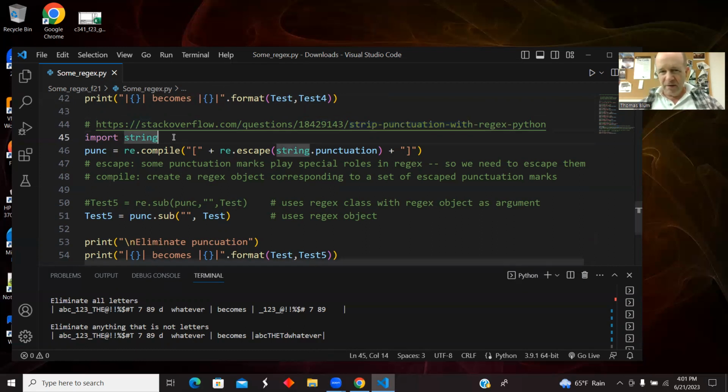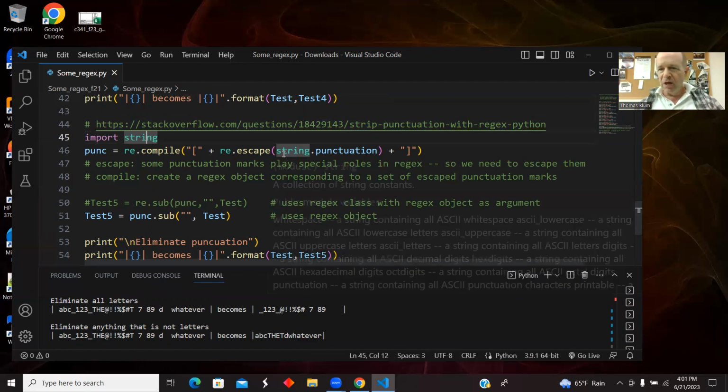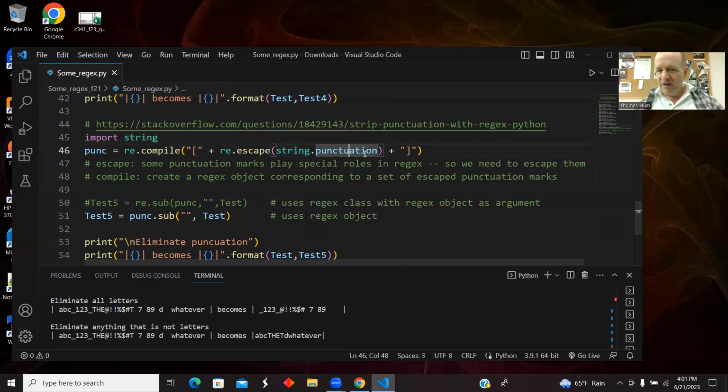But I wanted to take this more, I don't know, I'll say direct approach. So the string module has a constant that is sort of all the punctuation marks. So instead of me having to remember what corresponds to a punctuation mark, and I might forget one, I'm going to rely on the punctuation marks that come from string.